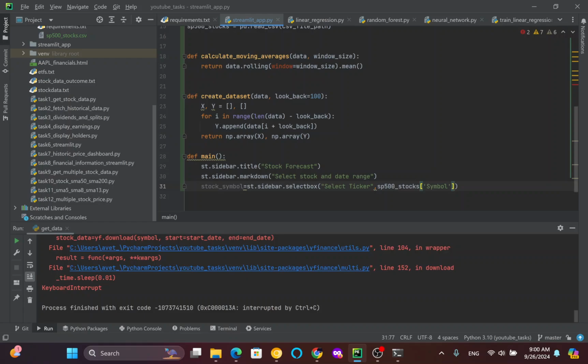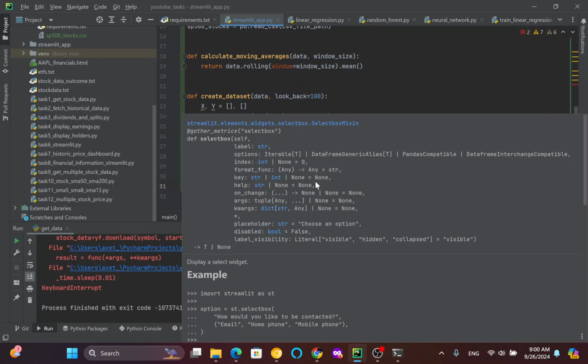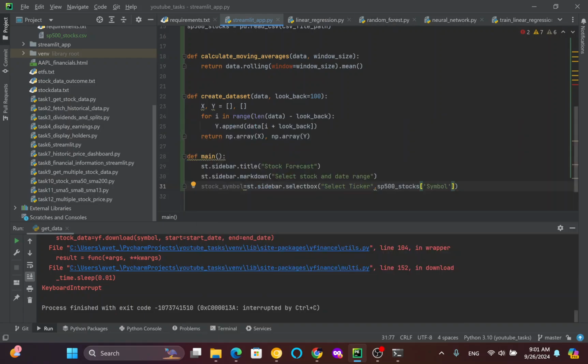So this line here will receive from the sidebar select box the stock which is selected, and it will be shown in a drop-down value.